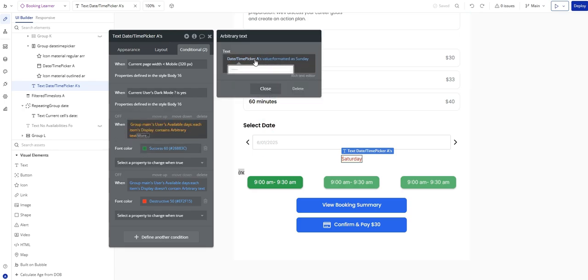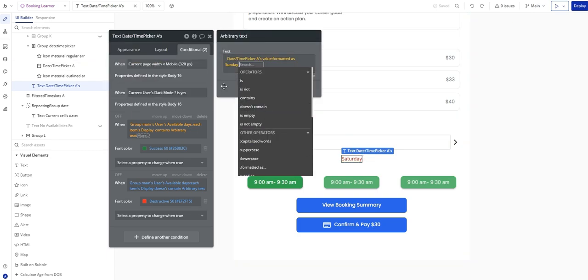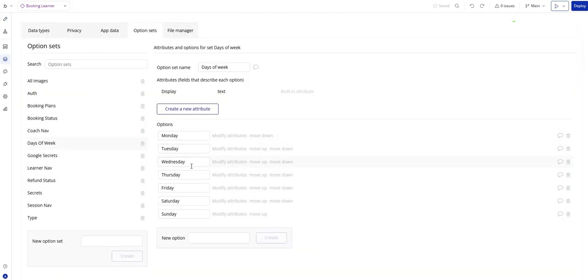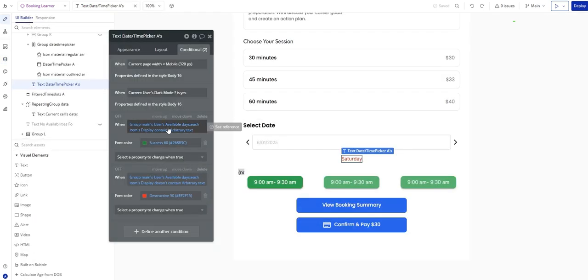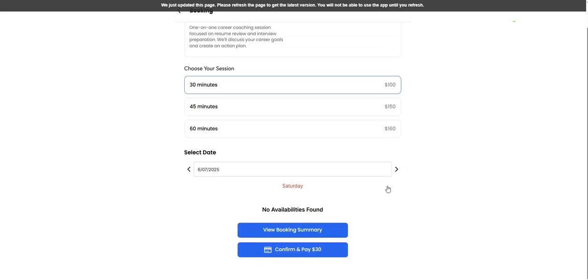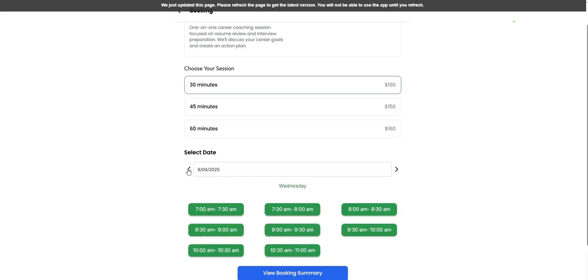As you can see, the date time picker's value is formatted as DDDD. This is custom and converted as Saturday. So this is the day of the week, and it checks that if it is in the list, then it is green. If it is not from the user's list, it will show red. The user has selected 3 days, Monday, Tuesday, Wednesday, inside his list. Then it checks that the user's availability days contains this text value, and you can see there is Friday only. So I will check Saturday. It is not available with the user because the user doesn't contain this day. And if I go back, everything is available.